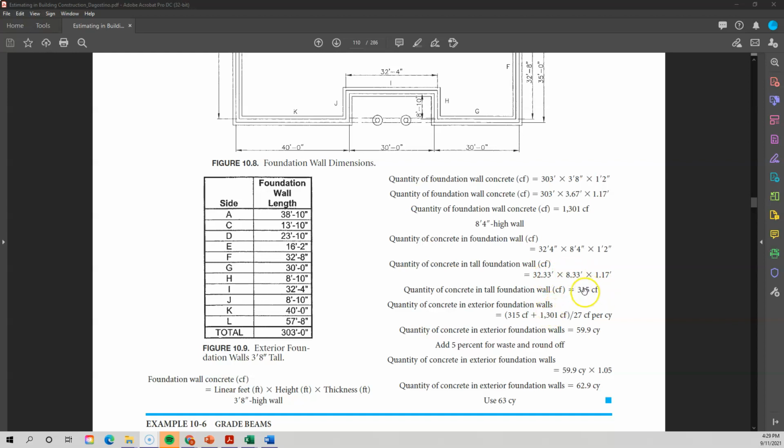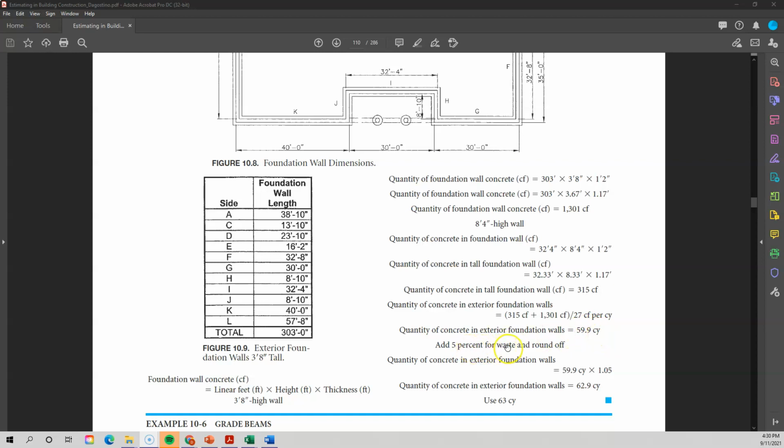Then we take that 315 cubic feet and the 1,301 cubic feet, add those two together, and at the same time divide them by 27, getting a grand total of 59.9 cubic yards.